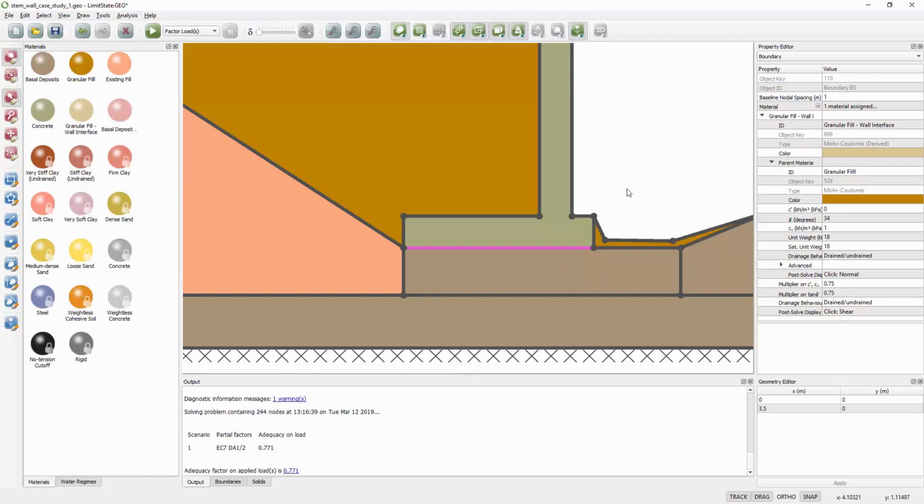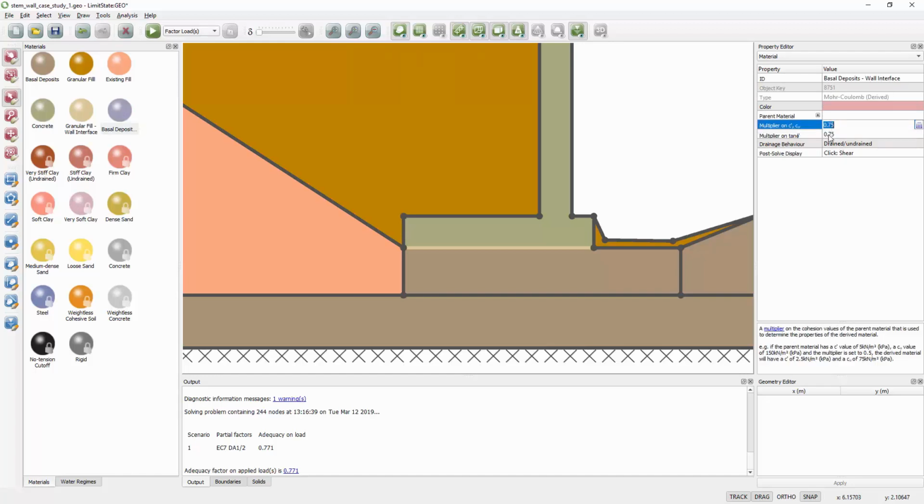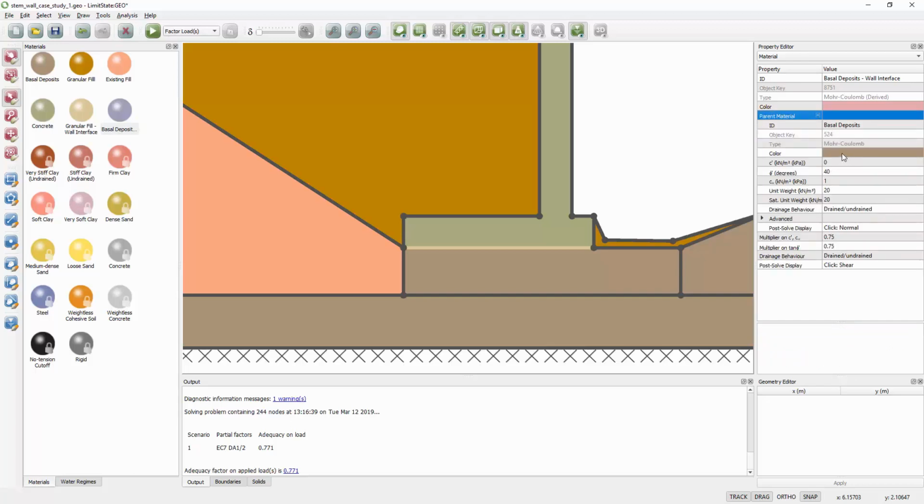We need to change that now, and I'm going to change it to this material, which we've pre-set. That's called basal deposits wall interface. Again, we've got this multiplier 3/4, but that's applied to the new parent material, which is the basal deposit. So that means that this interface is modelled as having 3/4 of the strength of the soil underneath.